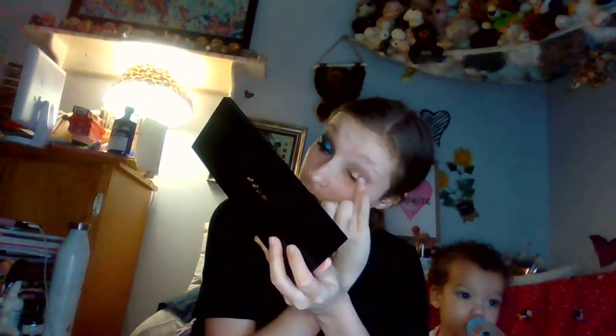Okay, so I use my NYC liquid liner to do a wing. I use Urban Decay Prince Is So Dark, and I use my Anastasia Lash Bag Mascara to finish this eye that I'm going to call Blitz Blue. Typically those are the shades I reach for whenever I reach into this palette because they're just so stunning. Let me reach into Pale Gold 002, because I don't ever typically reach into that shade, so why not use it on this eye?